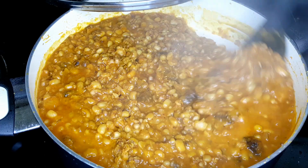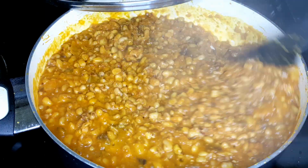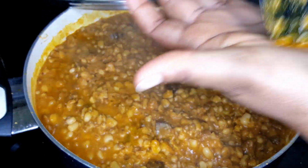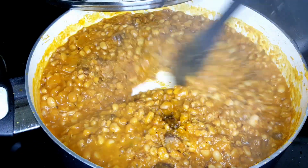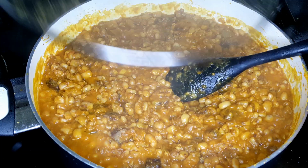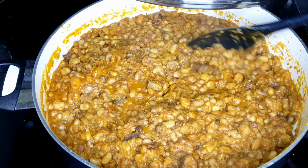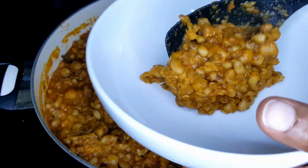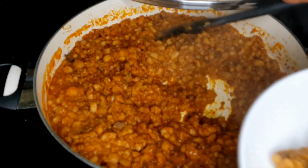I let everything cook again for 2 to 3 minutes, and the beans is ready. So I have to give it another taste, and at this point everything is perfect. Yes, very perfect. The beans is ready. I'll go ahead and set that aside. So I set it aside to cool off for like about 5 minutes, and this is what it looks like.